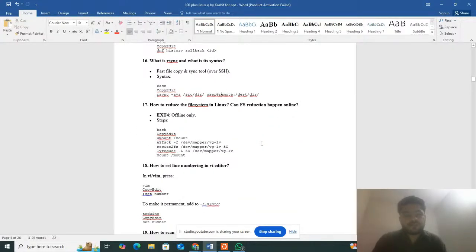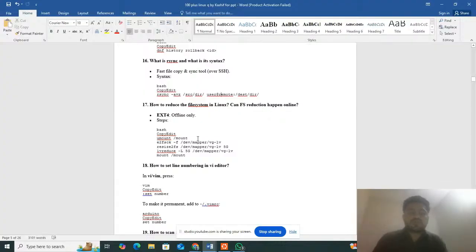In question number 17, how to reduce the file system. When we are extending the file system, we do not need to shut down the system. But when we are reducing the file system, we cannot do it in a live environment. That's why we shut down the system, and then we can unmount the file system.